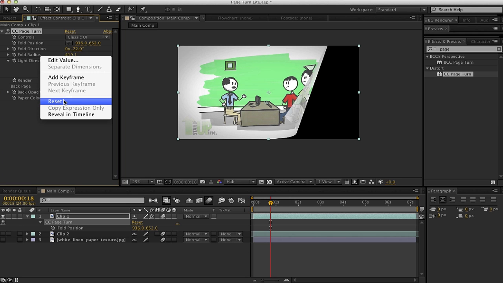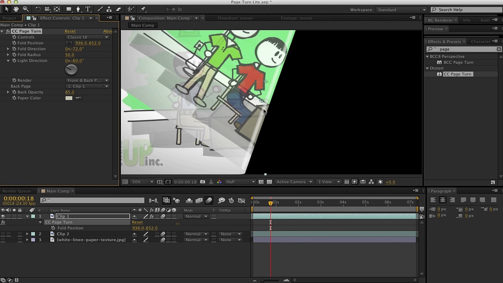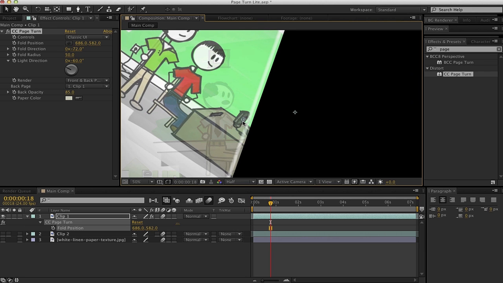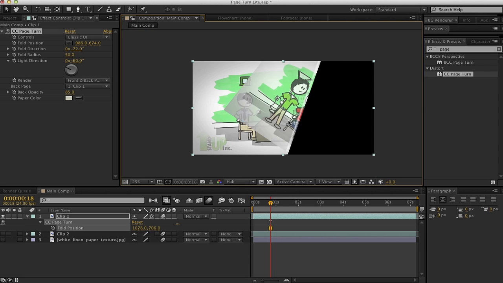If you reset it back to its default, it's a little bit of a hard forced edge there. So as we see, we have almost a specular on the back end as we look close, almost a little beam of light. I don't know if they assume that we're dealing with a glossy piece of paper here or what.